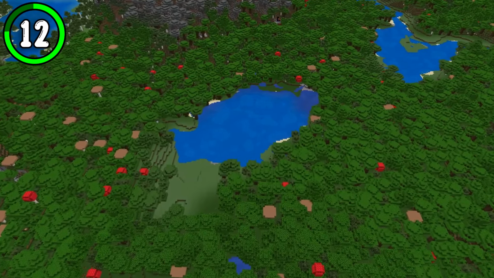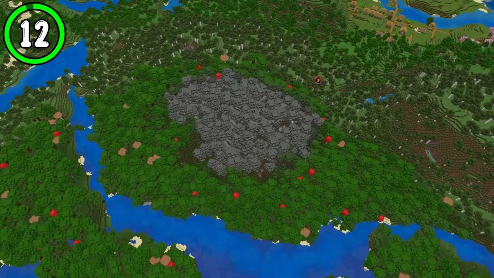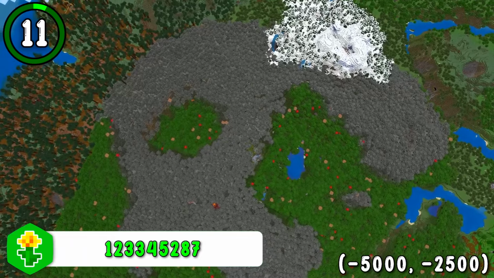On top of that, you have some beautiful scenery surrounding the area, which makes for a very good starting pale garden seed. If you want something a little bigger, then the next seed is the perfect one for you.